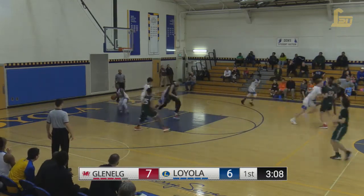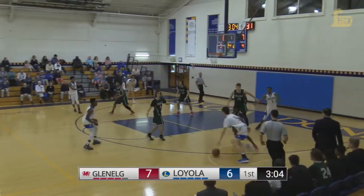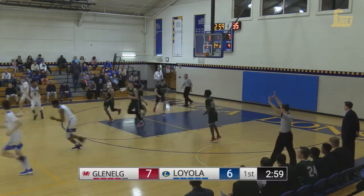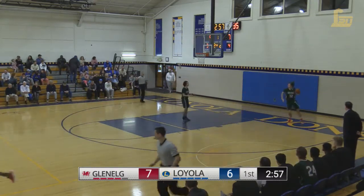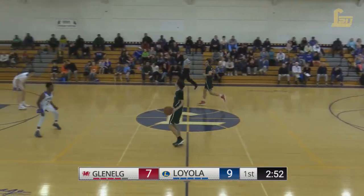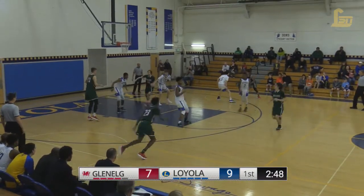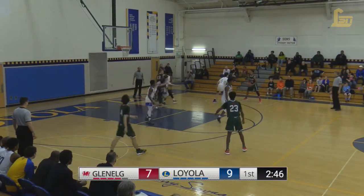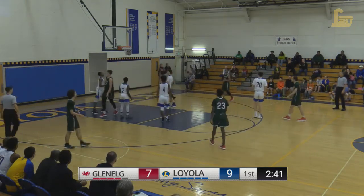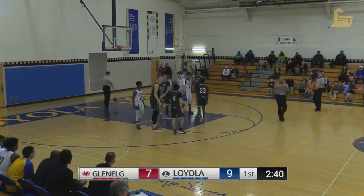So there's a missed shot, and there's something that you don't see every day. You've got the 5'9" guard, J.J. Hallaby, who then drains the three, giving the Dons a 9-7 lead. There's J.J. Hallaby doing what he does best. He's got an incredible vertical, was able to go over a 6'10" center. He went over a man who's over a foot taller than him, and was able to get the rebound, goes down, hits a three in transition. That's what the Dons want to see.